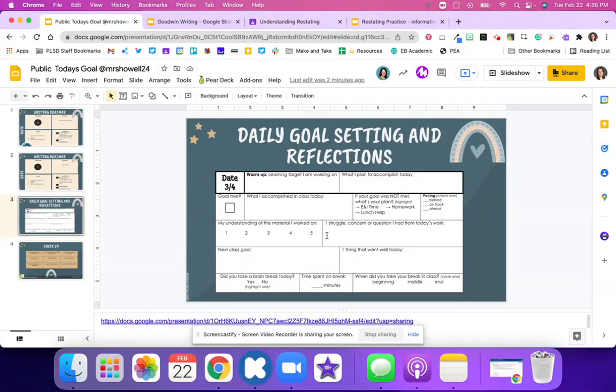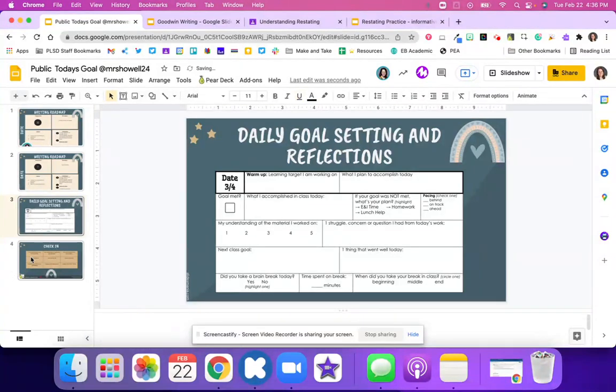I've seen teachers create like a Google form for this, and students just quickly fill this out at the beginning and end of class. Or you could just print this out and have students quickly write on it, and you're able to keep track. I have multiple versions of this, so you can cut it if you're interested in that. But again, it can just be a great way to quickly assess where your students are at.